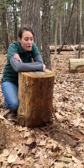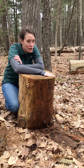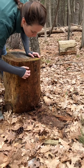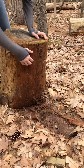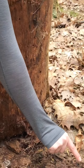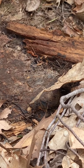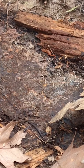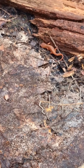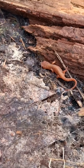We're out here flipping over logs very gently to see what we can find under them. This one we just lifted up, and underneath it there are all these little holes where the little insects have been crawling in — and there's somebody very special here. If you look right there, you'll see a sleepy tiny red-backed salamander. You don't want to touch them because the oils on your fingers are bad for them. He's sleeping there until springtime.